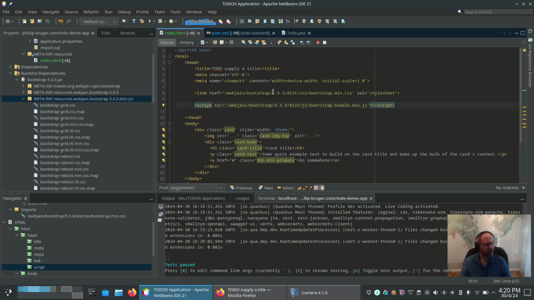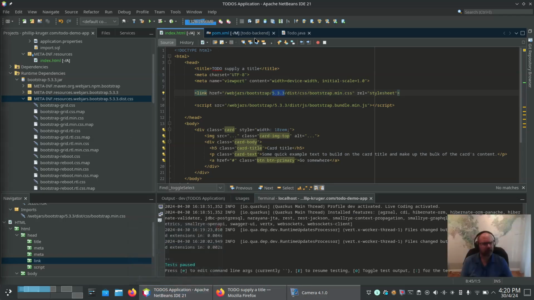But one of the problems is this version number, because I want to be able to update my Bootstrap without having to change everywhere where I reference it. So we have an extension in Quarkus that used to be called the WebJar locator.